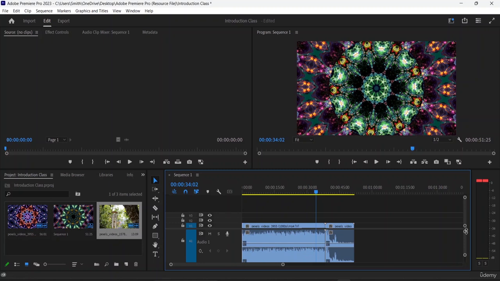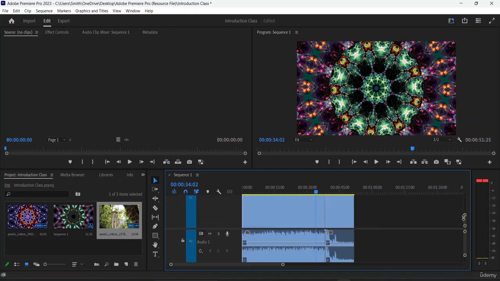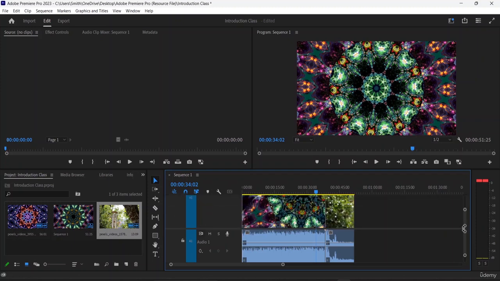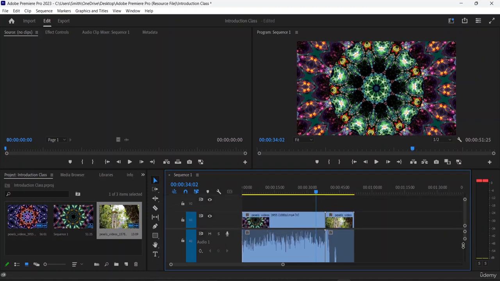And from here, if I want to zoom in to see my audio, I can zoom in like this and I can see my audio. In the case of video, I can also see the video like this as well. So I will decrease the size from here and also from here.